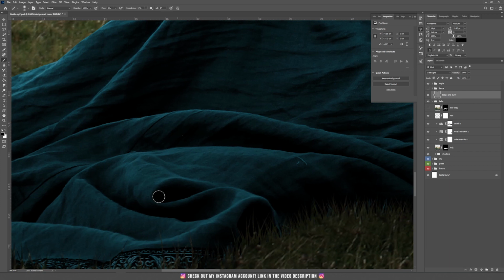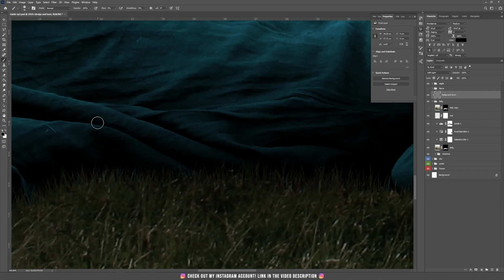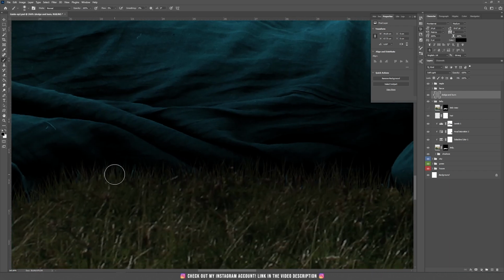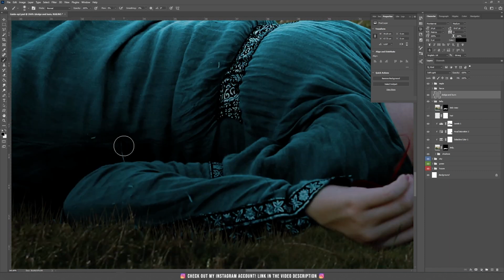So now I'm going to make those darker parts even darker to help me in achieving better highlights at the end. So now I'm using this brush with the black color selected, and I'm just painting where I have black or darker parts on my image. I'm going to speed up this a bit.